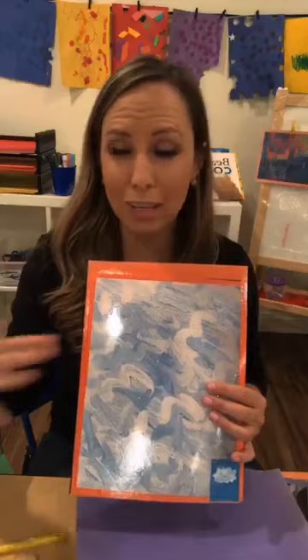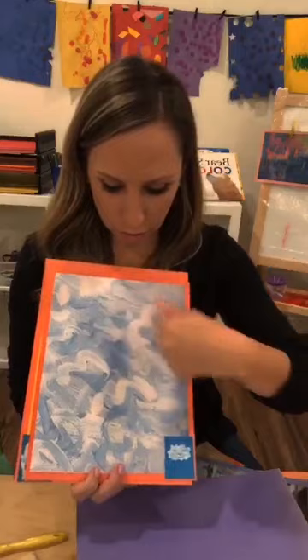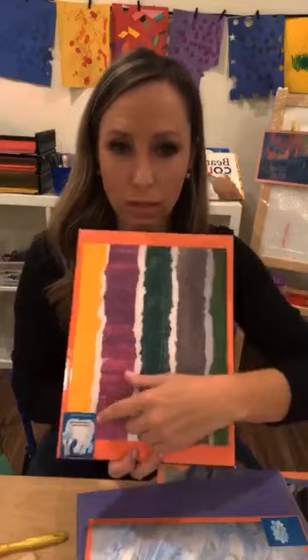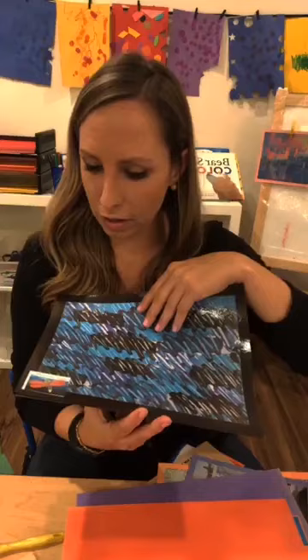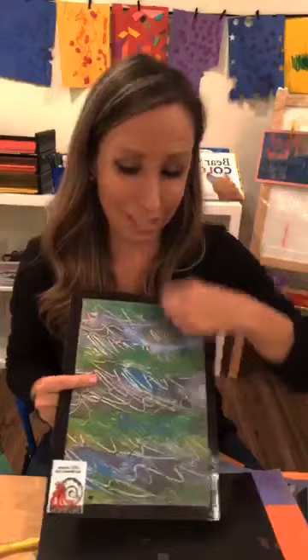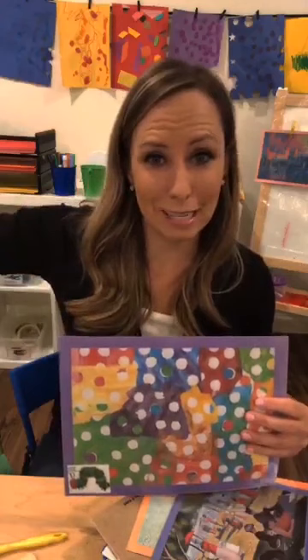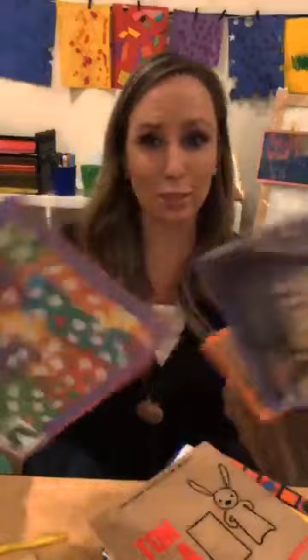If you're studying an author during reading, study their illustrations in the art center too - take literacy to a new level. Todd Parr is another fun one because he paints all those big bright colors and what kiddos don't love that? I printed off the inside cover and put the actual book cover from a Google image in the corner. You can tell Eric Carle uses different shades, and in Polar Bear Polar Bear it looks like he tore paper. In The Very Lonely Firefly it looks like he painted and then scraped into it - that's really fun to do scrapings. A House for a Hermit Crab also has scrapings. So study famous artists and then look at famous illustrators and try to mimic their techniques.